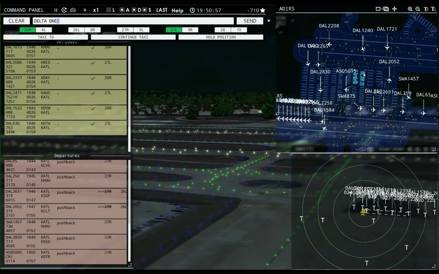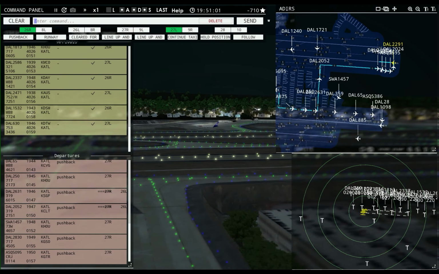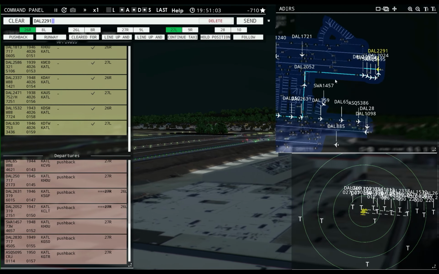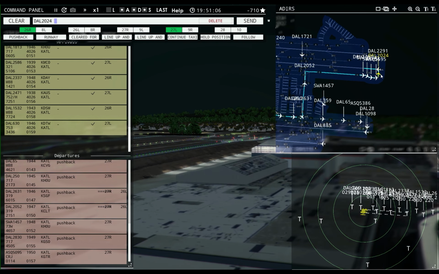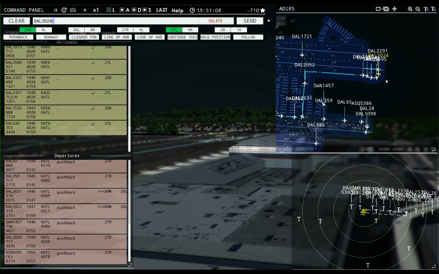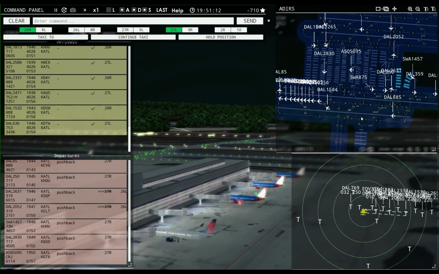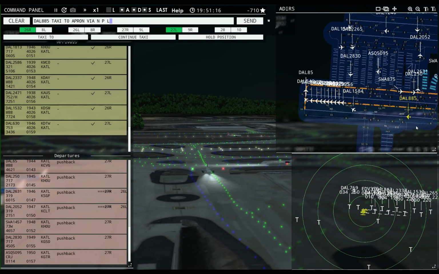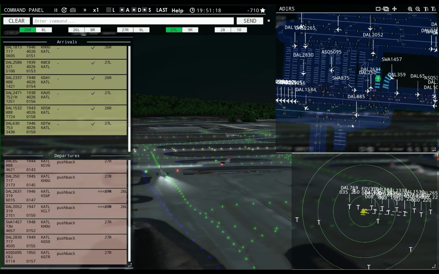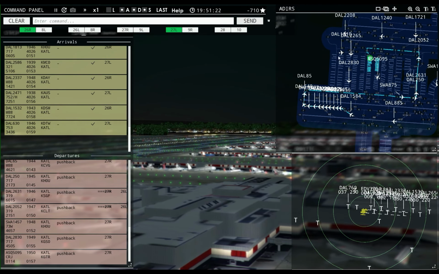Delta 1721, taxi to apron via Bravo Victor Foxtrot. Tower, 5565. Delta 2291, runway 26 left, climb to 1000 on reaching contact departure, cleared for takeoff. Delta 2024, runway 26 left, line up and wait. Delta 885, taxi to apron via November Papa Lima. Delta 2024, taxi to apron via November Papa.